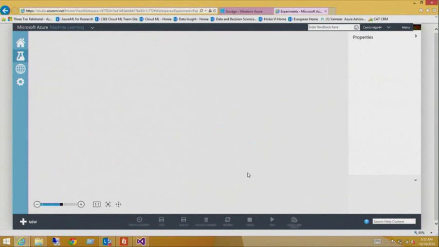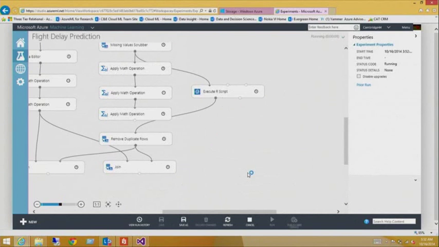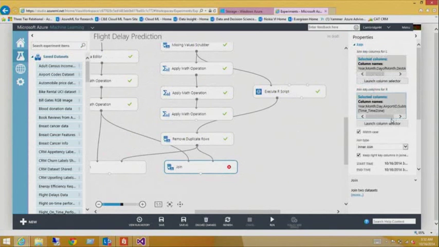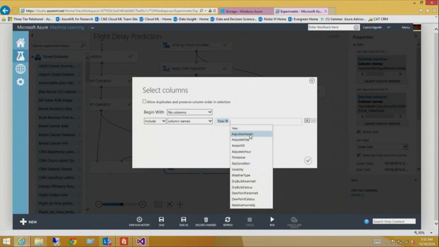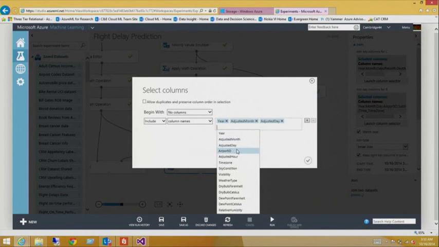And that's because those columns were referenced in the, and actually, I probably didn't take care of the other join either. Yeah, see, I failed to do this one too. Sorry about that. Okay, so we did adjusted month, adjusted day, the airport ID, and the adjusted hour. There you go.